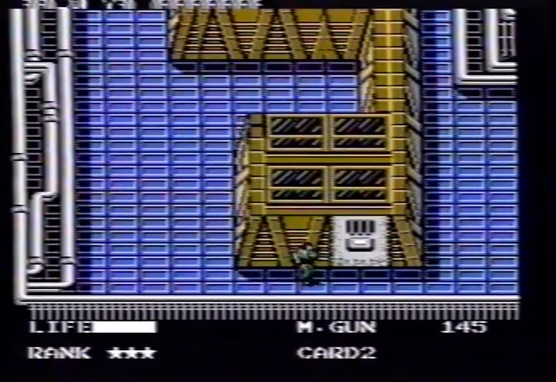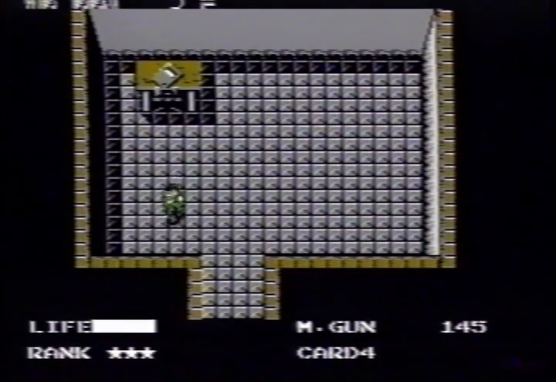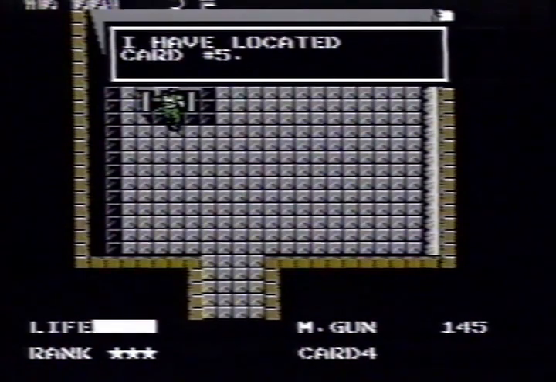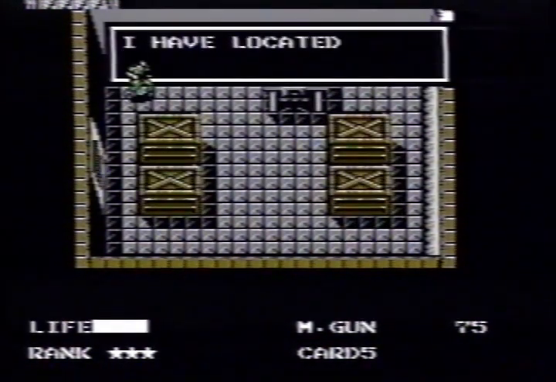You need card 5 to get into most doors on the second floor of Building 2. Here on the roof of Building 2 is where you get card 5. Card number 6.